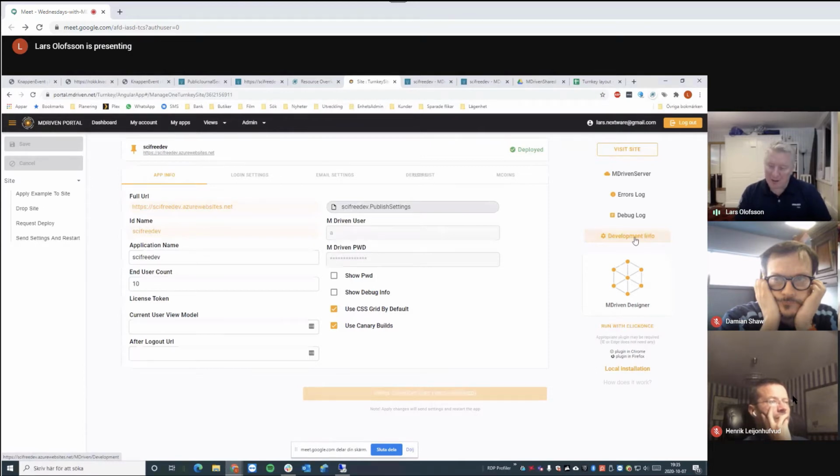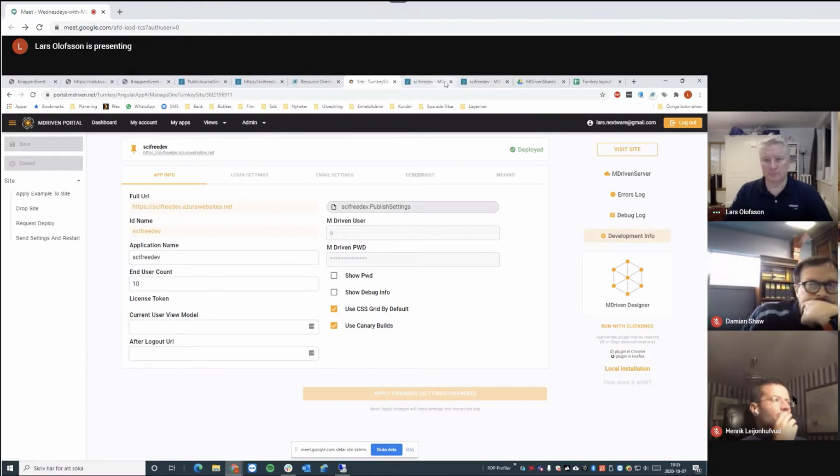Yeah, and we have had the recommendation that maybe it should contain your model, but we haven't gone that far because we also don't want to keep private property that way on our portal. Yeah, and you should have your model in a repository on your own, and not fully trust the MDriven server that executes your model to be the only place where the model lives, because sooner or later you will do a change that you want to revert, and it's better to have that in Git or Subversion.